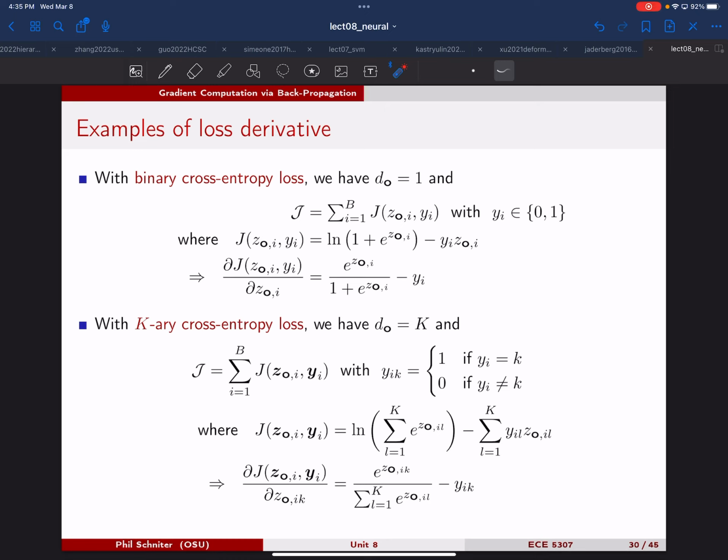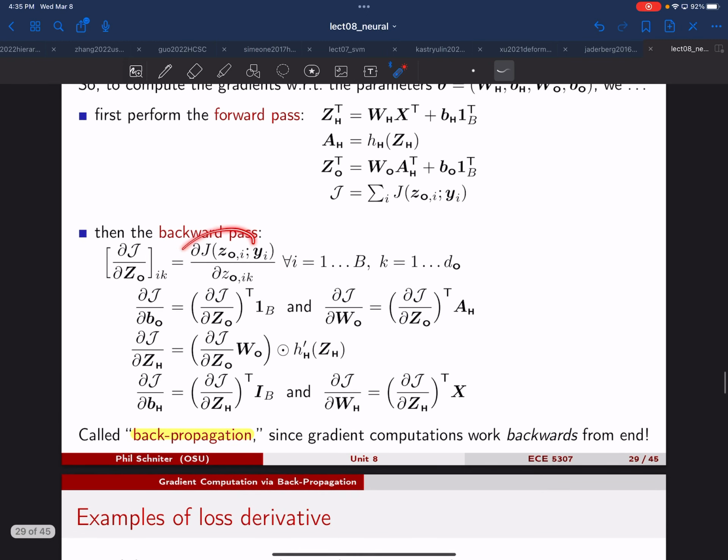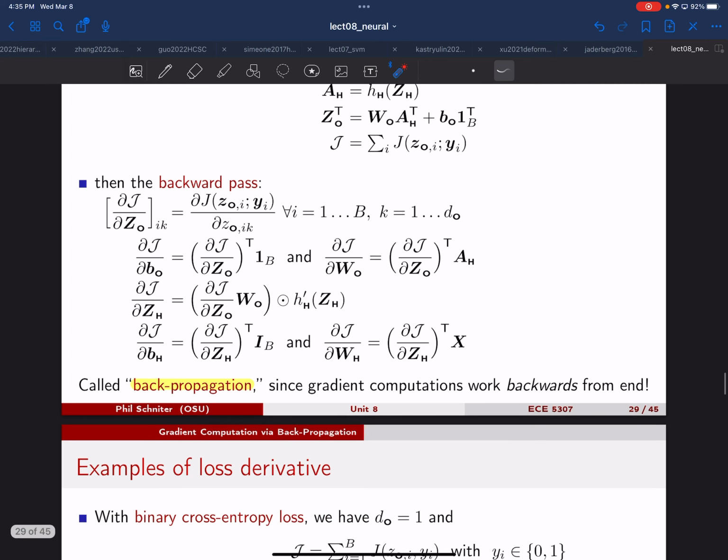Just by the chain rule, you take the derivative of this, that gives you 1 over this. And then you take the derivative of the inside with respect to ZO, and that gives you this. And then this one, take the derivative of this with respect to ZO, you just get minus y. So this is the missing piece that we need to know how to execute that line, and also this line, the cost.